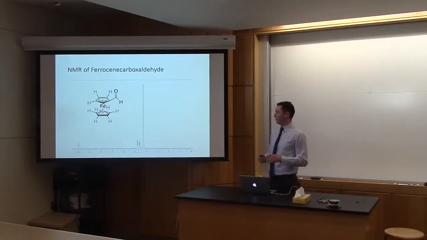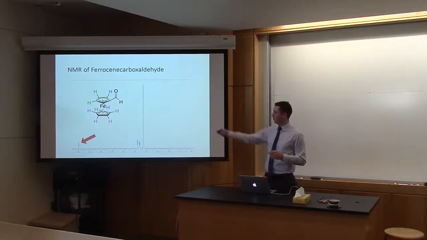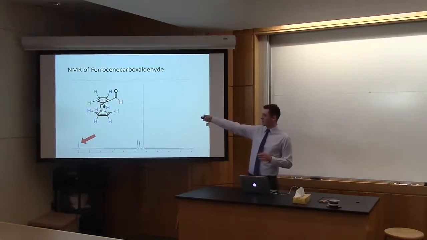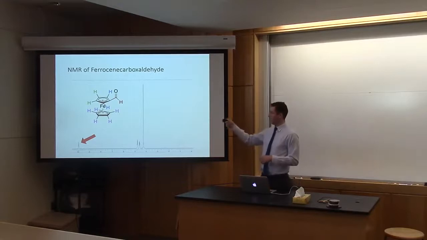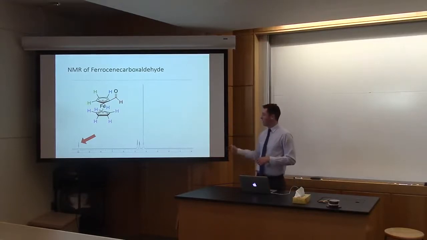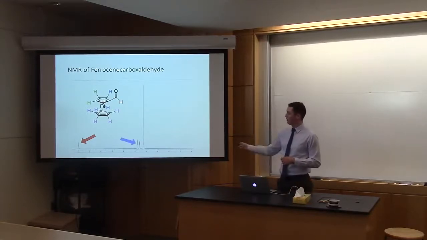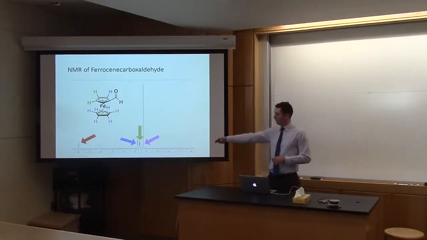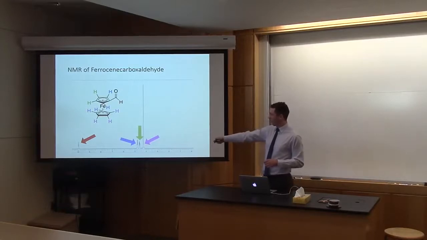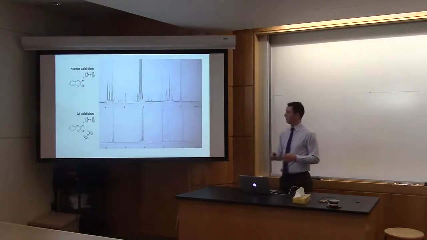When you look at ferrocene, it's a little bit harder to look at. So first we have our small peak over here, which is that red H right next to the oxygen. It's going to be most withdrawn by the aldehyde on the end. Next we have our blue hydrogens, our green hydrogens, and then a big peak for our pink hydrogens because they are all the same charge, and that's where the height of the peak comes from. There's more of them.